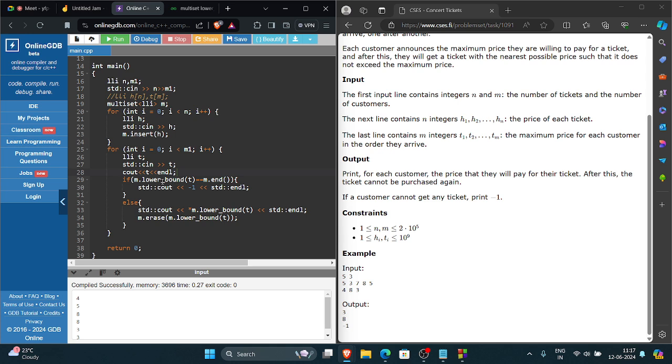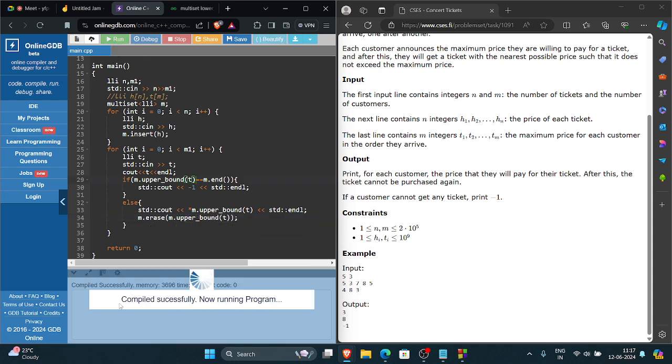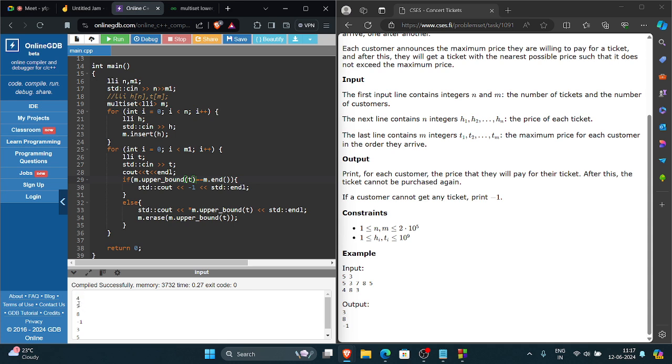I think it is upper bound, not sure. Actually, I'm not sure why this isn't working.